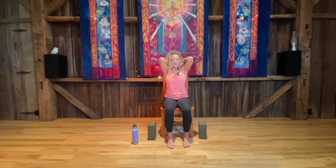Let's take some shoulder rolls, which are actually elbow circles. And I want you to go as big as you can today. Find space, find movement, find flexibility. Reverse, big circles with those elbows. Find yourself being curious and being full of wonder. Can I go deeper instead of falling into my same patterns? Can I ask a little more of my body today? Release, never going past your edge, but maybe just to it.